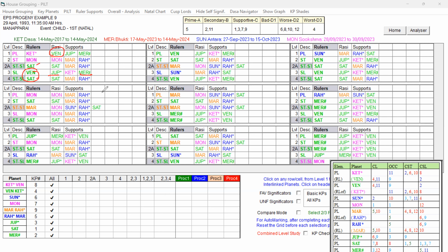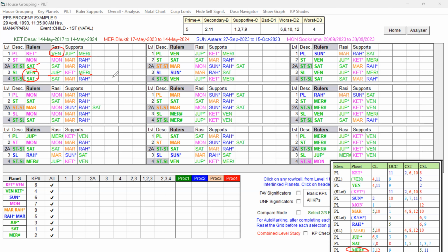So importantly, the favorable key planets of the Dasa Lord are Saturn and Venus. In addition to their strong favorable key planet, Mercury's role is also important. Mercury is playing a role in the supports. Jupiter is also present. They are all important. But importantly, the fifth cuspal sublord Mercury's role is not directly present, so that Mercury role should also be there in the Bhukti Lord.